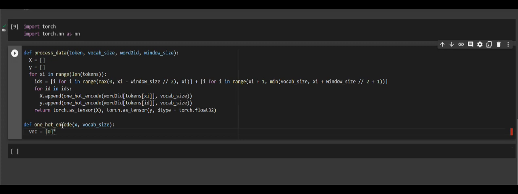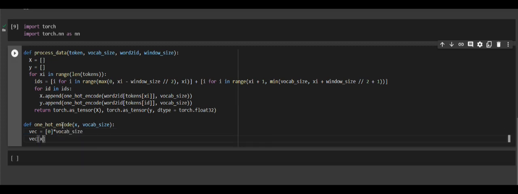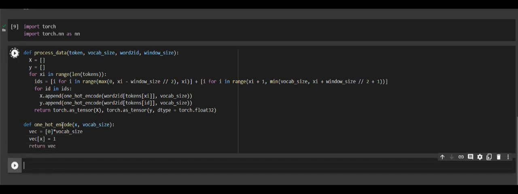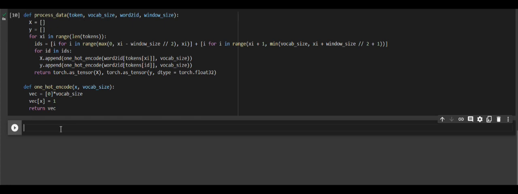This will return the one-hot representation of a word. So our functions are ready.